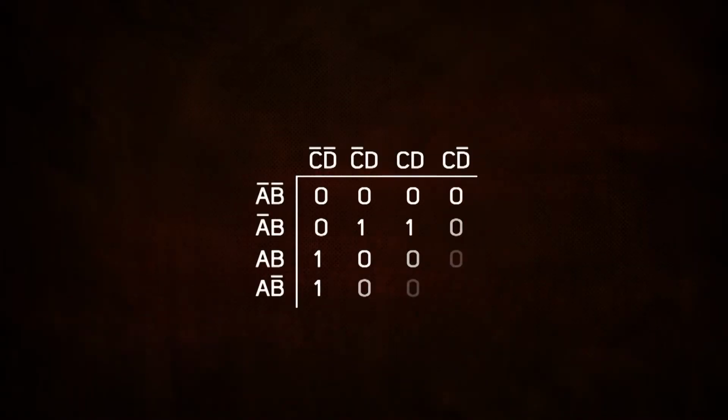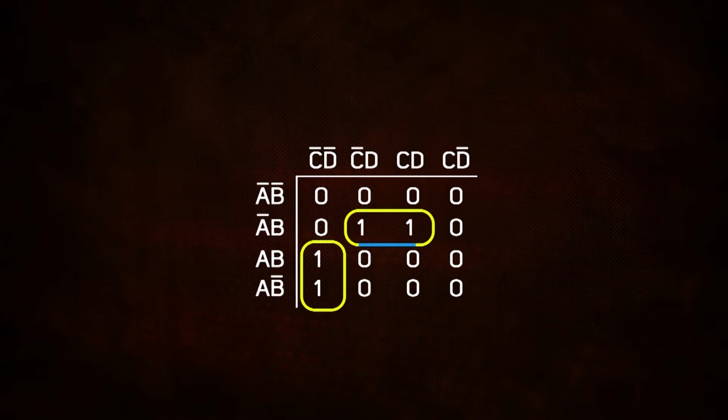Next, we are going to learn how to determine the simplified Boolean expression from the Kmap. From each group of ones, we get a product term in the expression. This product term is composed of the variables that appear either only in true form or only in complement form in all terms of the group. For example, look at the Kmap given here. Two groups of ones are formed. In the first group, the terms involved are A complement B, C complement D and A complement B, C, D.